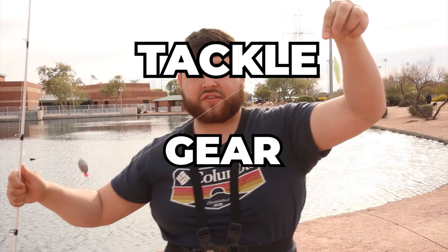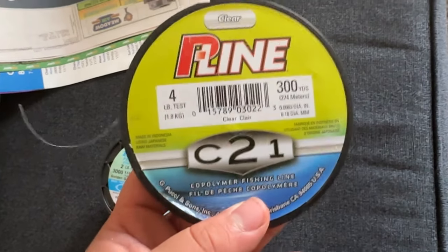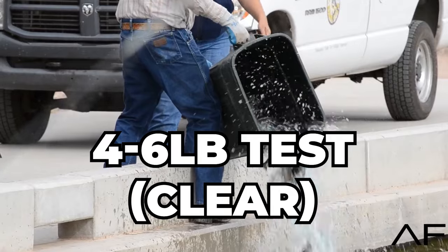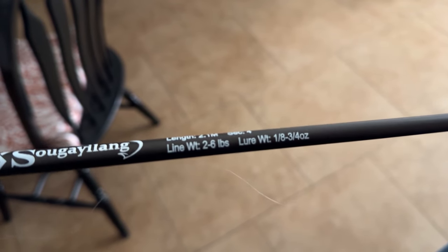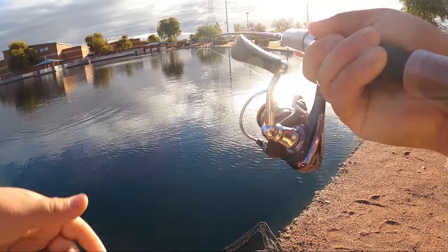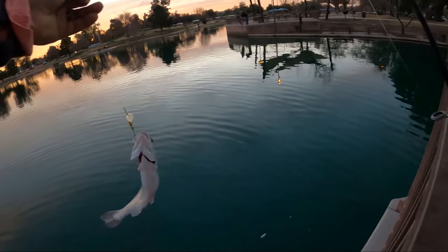As far as tackle and gear for these fish, you really don't need anything special. Trout have very big eyes and very good eyesight, so it's best to go with lighter line. I personally prefer two to four pound test, but if you can do four to six pound test that is absolutely perfect for these trout. As for rod, I really like an ultralight — something really bendy. These fish don't put up a great fight unless you fight them on really light gear, so I prefer ultralight. Light is also fine, and if you're really pushing it you could use a medium, but you're not going to get much fight out of them.